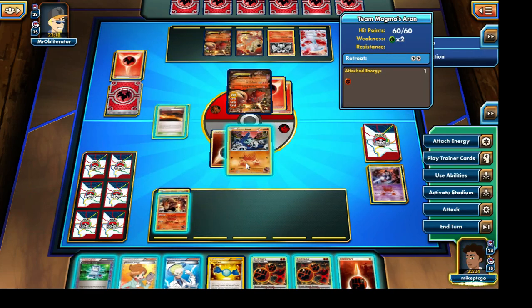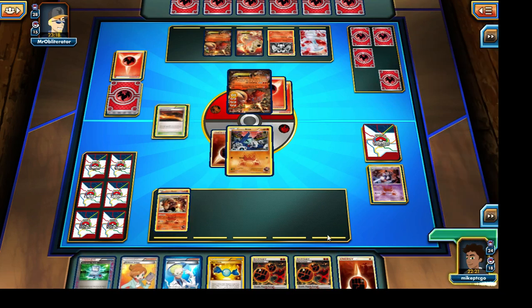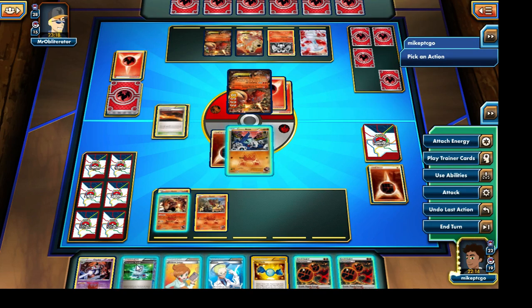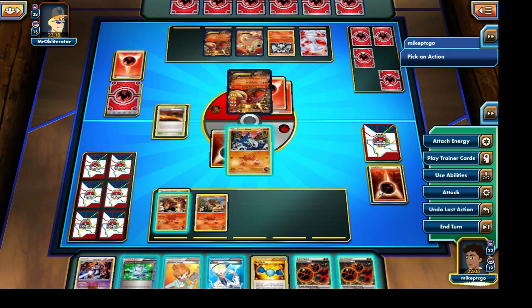So let's go and bring out the Team Magma's Aggron, and then use the Scorched Earth Stadium card once again. And let's bring out the Numel for the time being. Use the computer search to discard the Juniper from our hand, because I'd rather use the Colress, to be honest. Don't want to be discarding our other Claydol. Actually, let's see if we have both of our Baltoys. Yeah, so I don't want to discard the other Claydol just yet.